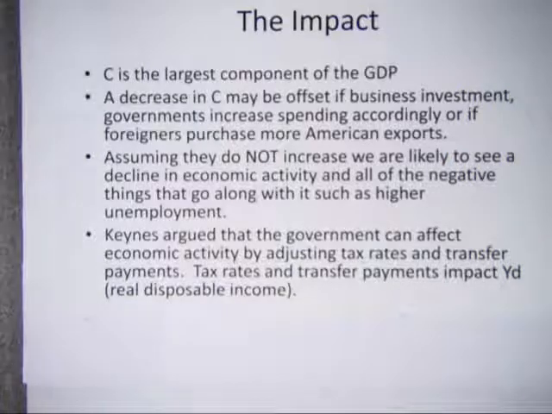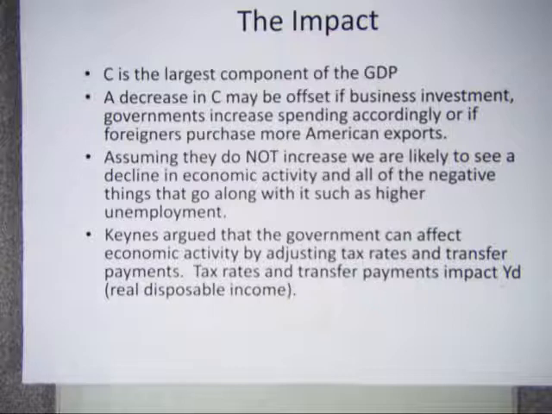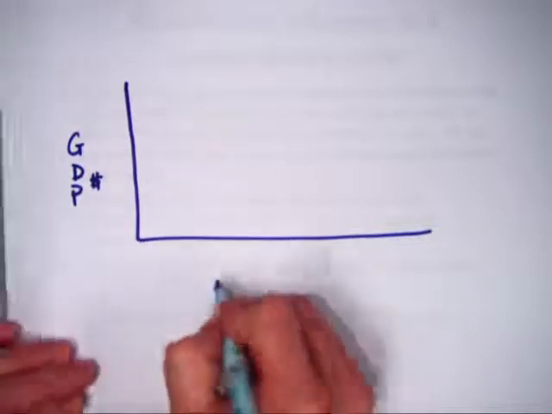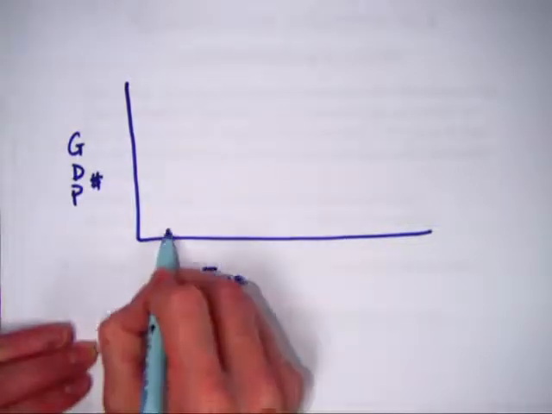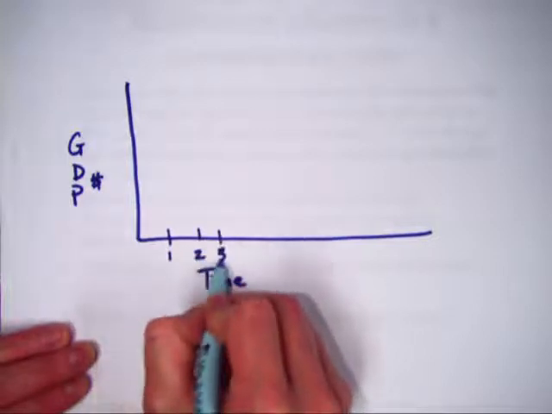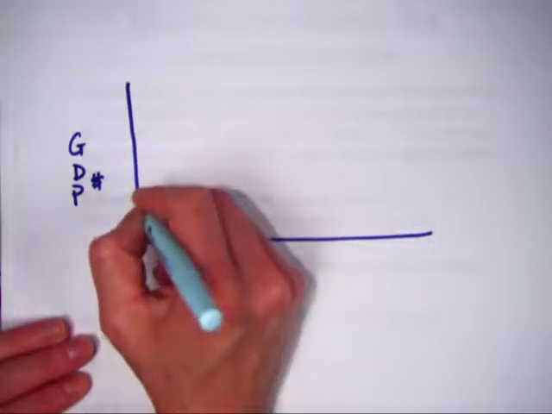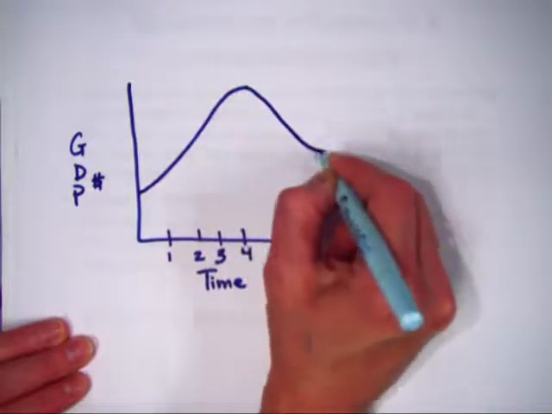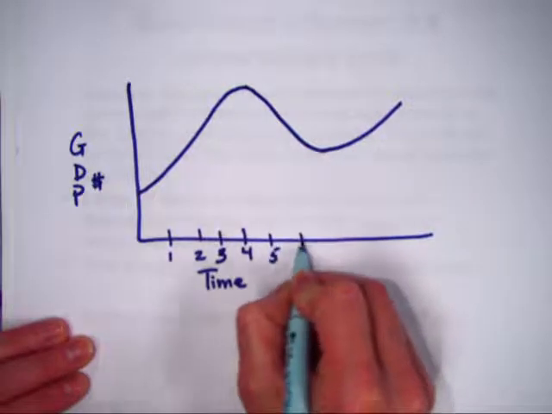Now, what is it going to do? I mean, how would the government take a stand in certain conditions? Well, let's go ahead and take a look at what might happen if we have a slowdown, if we're experiencing a contraction. And as you should recall, I'm just going to draw our business cycle here. We had the GDP on our y-axis, and this was in dollars, and we had time on our x-axis. So we'll just say that this is year 1, this is year 2, this is year 3, this is year 4, etc. We see that there's an increase in the gross domestic product over time, and then we see that it goes down, okay, and then we'll see another increase. I'm just going to put a few more years here.